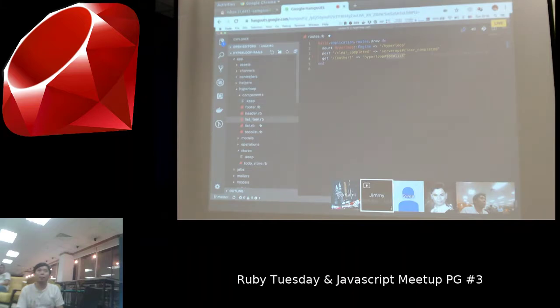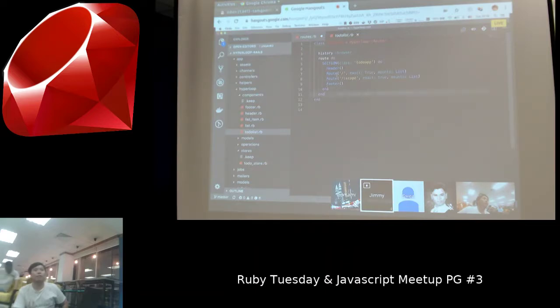Now let's go to the to-do list, and this looks a bit better in that it is a more easily readable structure. You can see there's a header, there's a footer, and in the middle there's a bunch of routes. If you are familiar with React routes, this is how you define routes. You tell it what routes and what component it needs to render. In this case, the root route just renders the list, and any other route with something will also render the list, but the parameter will be saved as scope.